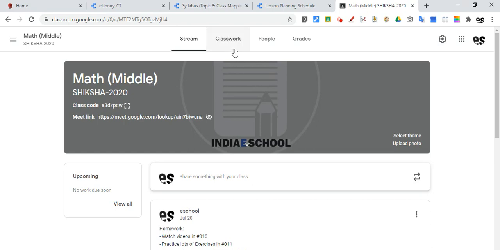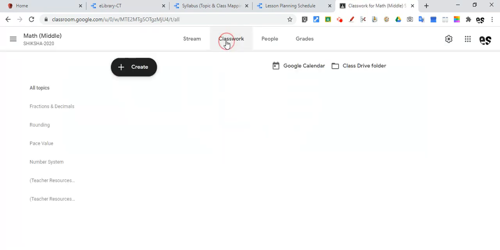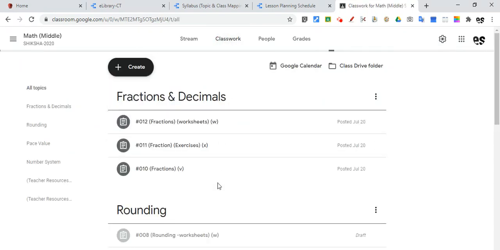So all the e-content is placed under classwork. If you click classwork, you will see the curated and mapped content is placed under different topics. So these are the topics. Under topic, there are different assignments. So these are the assignments. And under assignments, you will see the actual content.